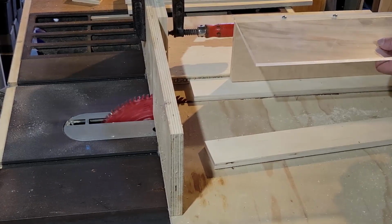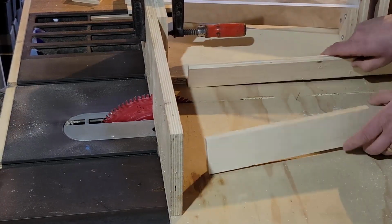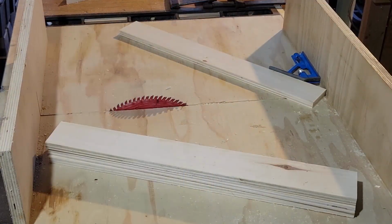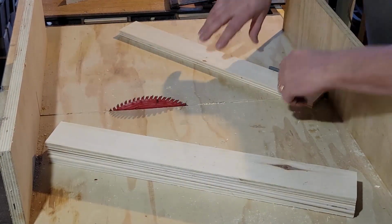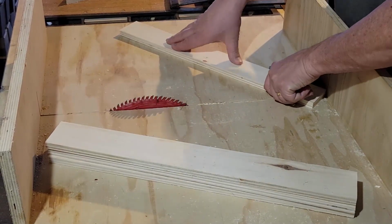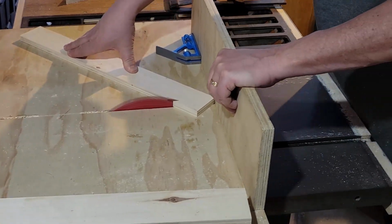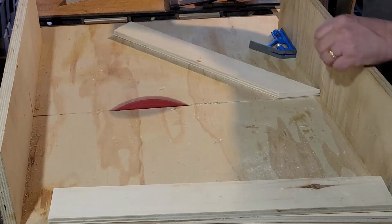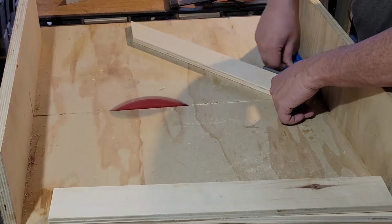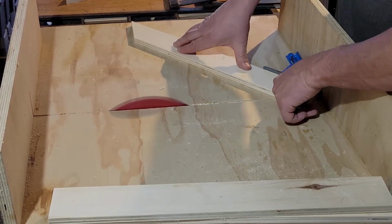I need to be able to go on site and not take too much time putting this together, mostly because I'm interrupting people in their lives while I'm doing this. And the other reason, of course, is it doesn't look good if I'm sitting there chopping a little bit off, trying a little bit more, fiddling with it, and basically making it look like this is something that I'm figuring out on site. So I want to do as much of this here in the shop, have it as figured out as possible, so I spend as little time there and get it done properly.